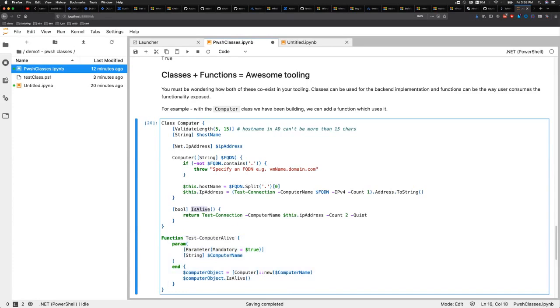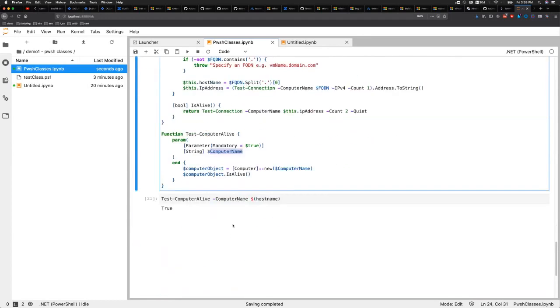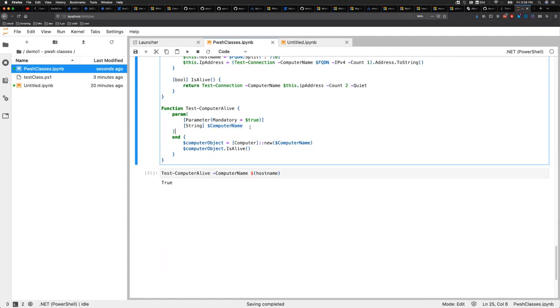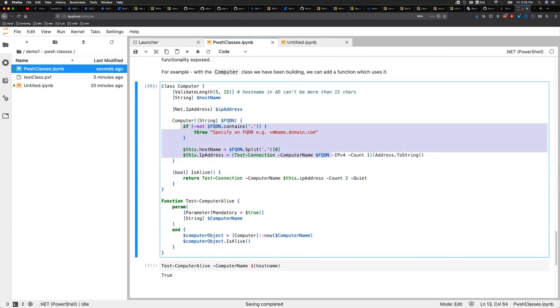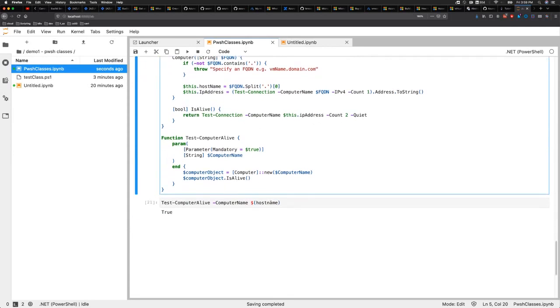If I want to expose this functionality as part of a module I'm building, I would still come and add a function here, add a computer name, but behind the scenes I would still create a computer instance, because when I do this, it calls the constructor on this computer class, and it gives me all the validation logic which is already there, right? So I don't have to redo it, and I'm already using the validate attributes here. I'm also using a strongly typed class here, which provides fewer avenues of supplying error-prone values to my code.